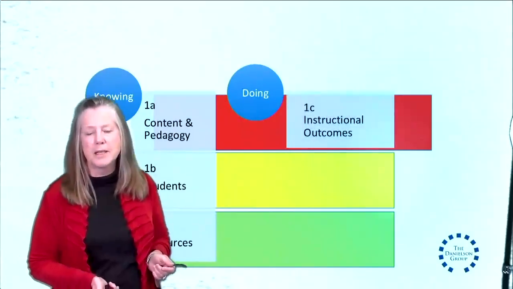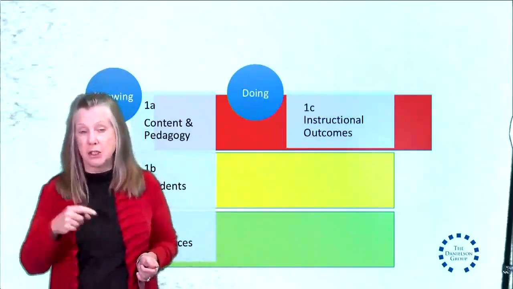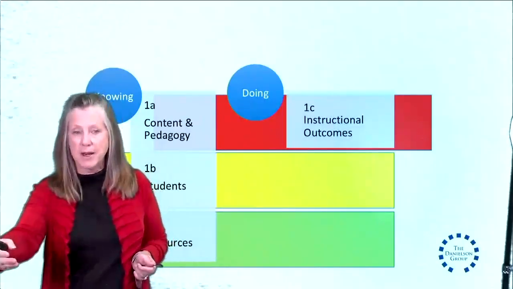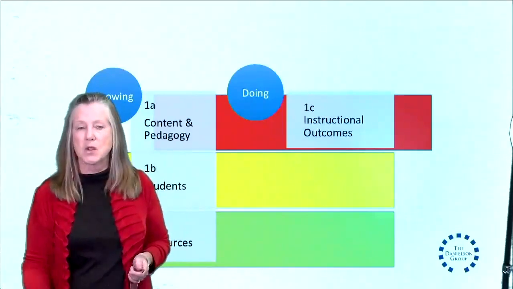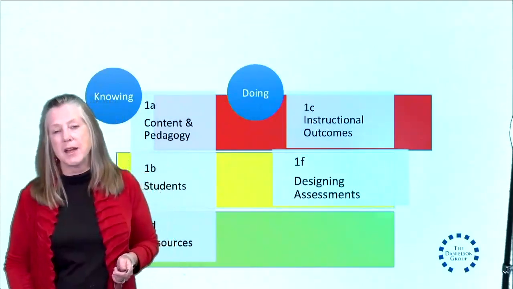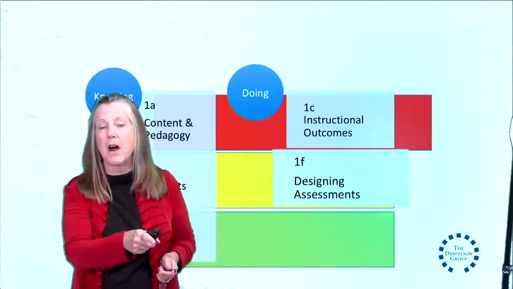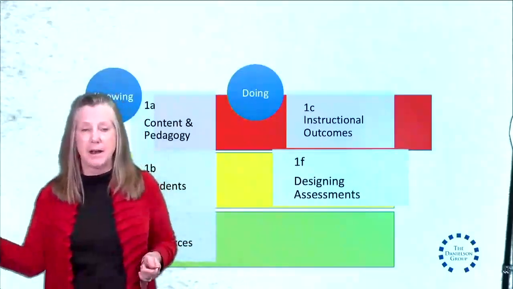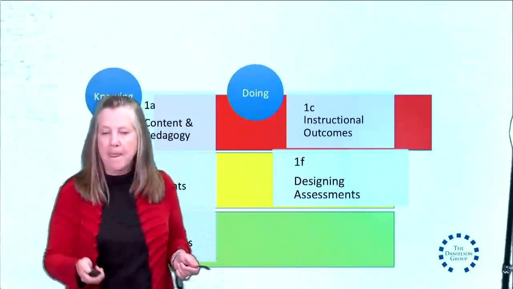And then what can you do, you as the professional? Do you know how to set instructional outcomes? Do you understand what an outcome is? Can you do that and set up your lessons so that they are aligned to those outcomes? Can you design assessments that match what your instructional outcomes are? Or are you just grabbing a test out of a resource manual from the reading series?